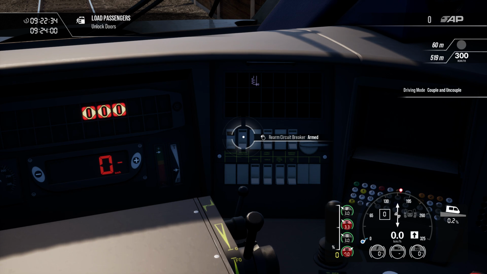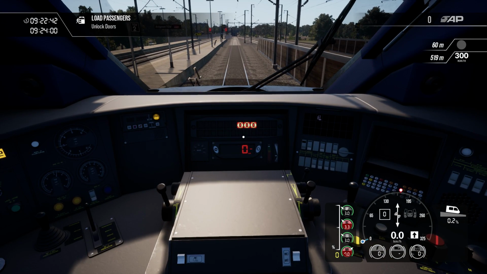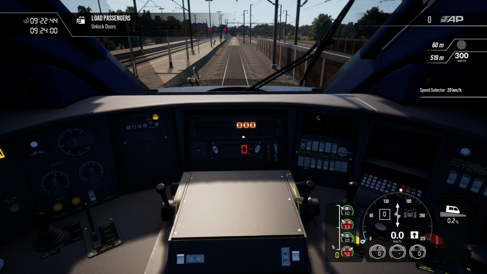I find it easiest to use the selected speed mode in the TGV, so that's what we're going to pick today. Using the R key, I'm going to increase the selected speed to either the line speed or the current TVM speed. I expect the TVM speed to be 170 as soon as we're cleared out of the platform, so that's what I've set it to here.